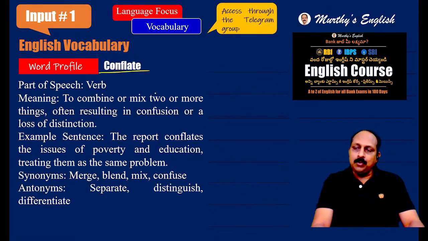Conflate, again, an important word we have got for the first time in the recent past. Part of speech verb, to combine or mix two or more things, often resulting in confusion or loss of distinction. Confusing, in a way you can relate this with conflate, confuse. The report conflates the issues of poverty and education, treating them as the same problem. That results in chaotic situation or confusion. Merge, blend, mix, confuse. Separate, distinguish, differentiate.